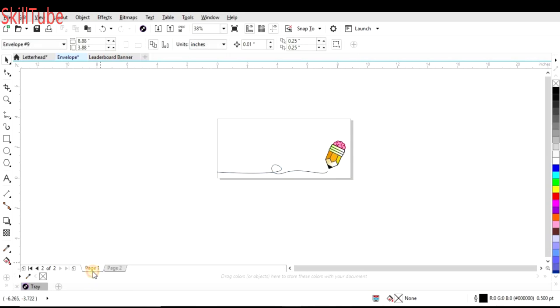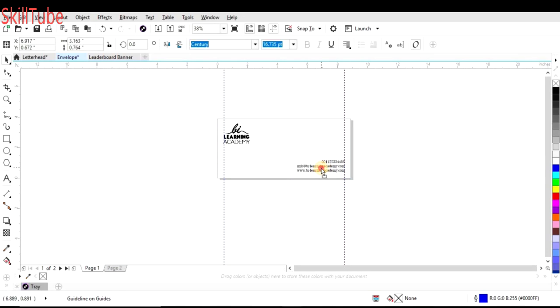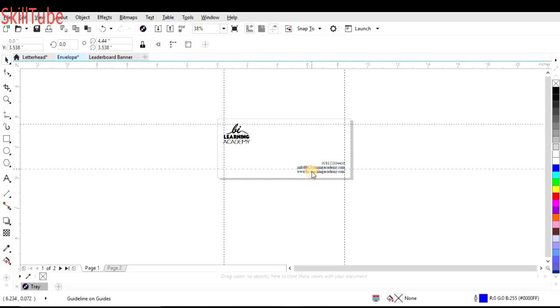So this is the design of the envelope. The main information will be within the envelope, so you don't want to overwhelm the envelope design. I'm just going to align everything properly.